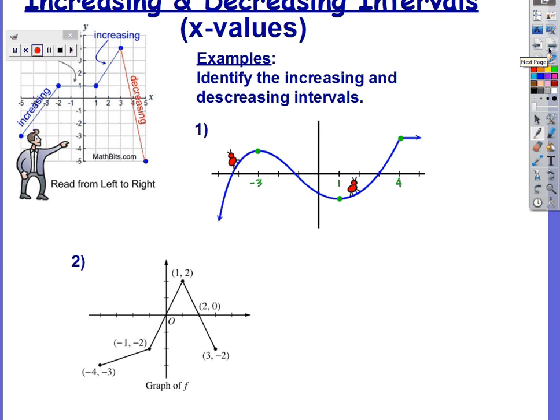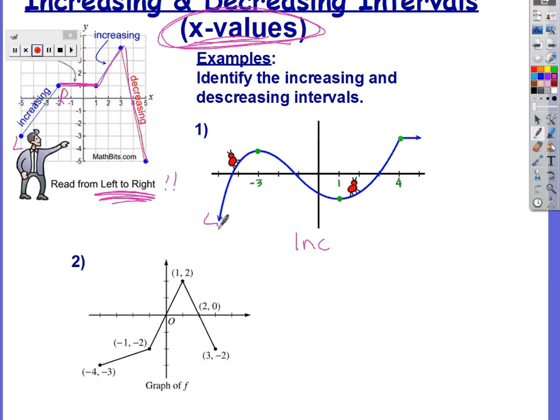And then another property you need to know is increasing and decreasing. Again, they're going to be intervals, so we look at the x values and we read the graph from left to right. Very, very important. So you can see if you start here left to right, this is increasing. Then this is constant, which means nothing's changing. It's not going up or down.